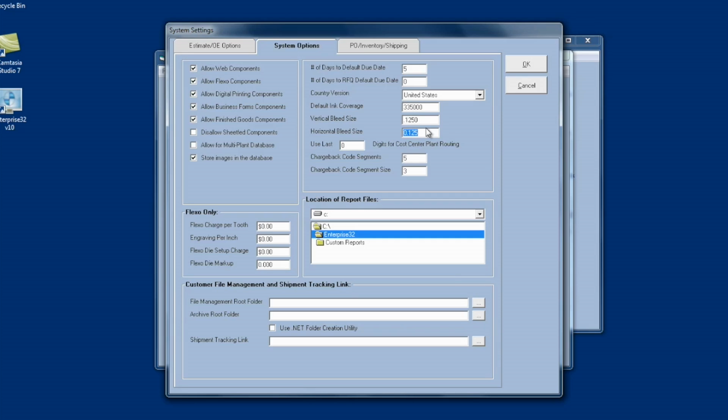While we're here, the last thing I would like to mention is here's where you set your reports location. This is where Enterprise is going to look for the report files it needs to print a report out of Enterprise. It's critical to understand that that is a global setting. So if it's changed by a user, it's going to change it for all users. For everybody. I think that's everything under here.